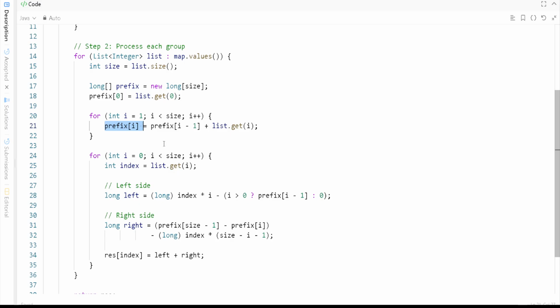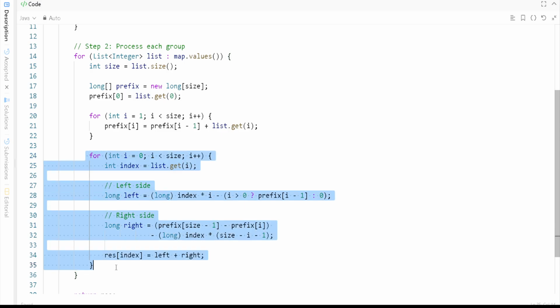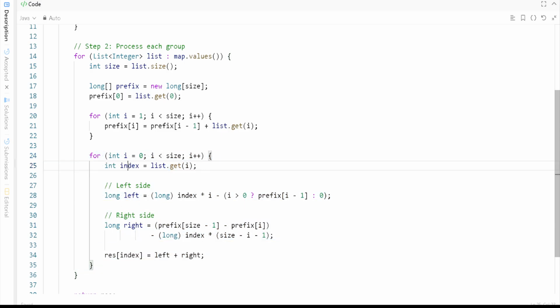I know that you know the prefix sum. So you will create the prefix sum for each group. Now you will process again, you will get the values, and let's suppose I from 0 to the size, list.get I, you will get the index, guys.